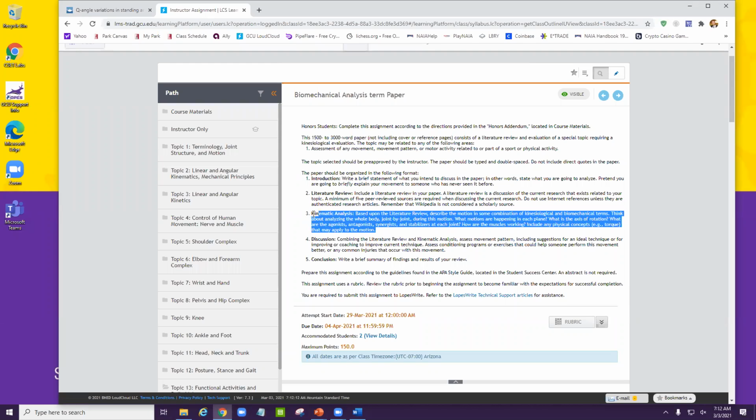Now, for your actual analysis, what I would be doing is either taking a video or a series of still images and using those to essentially reflect your analysis. This is going to make it a lot easier when you're trying to describe all the different movements, because you'll have at least a reference for that, and you'll be able to show that this is the distinct phase I'm in for that.